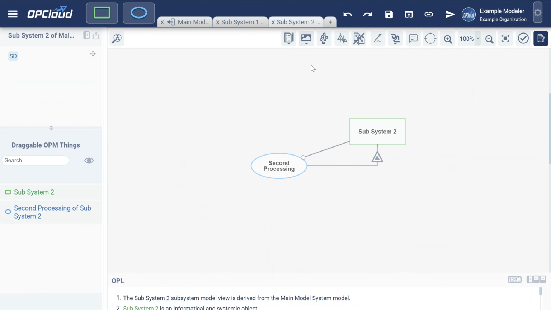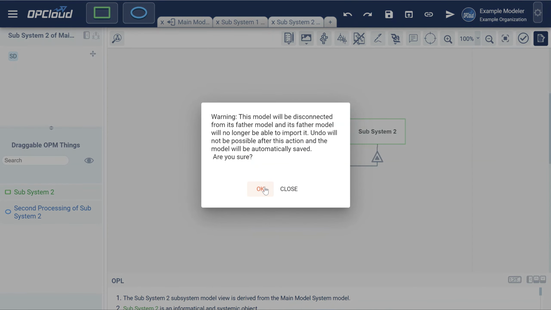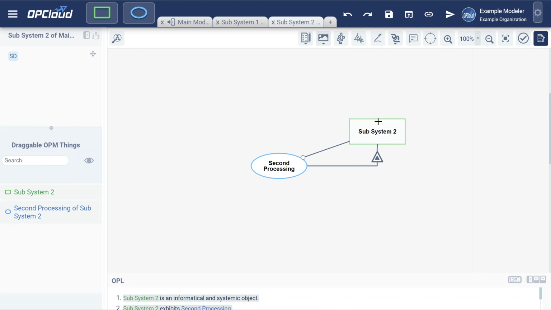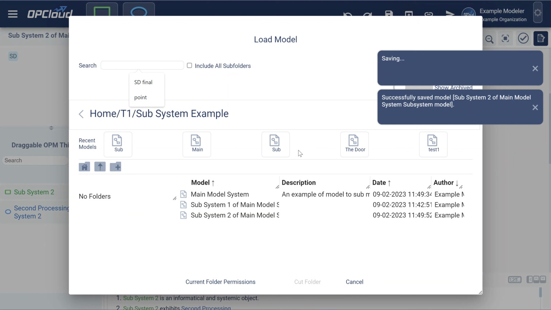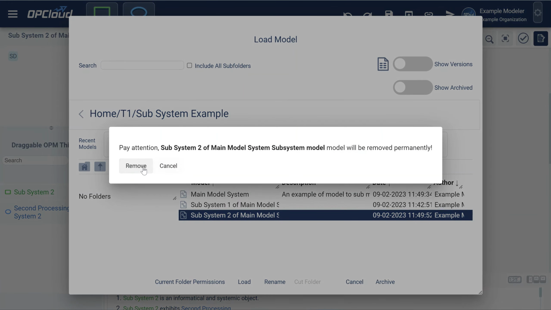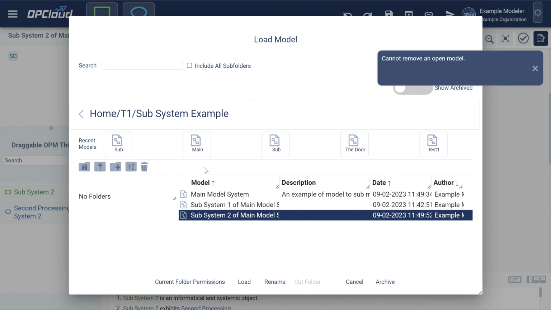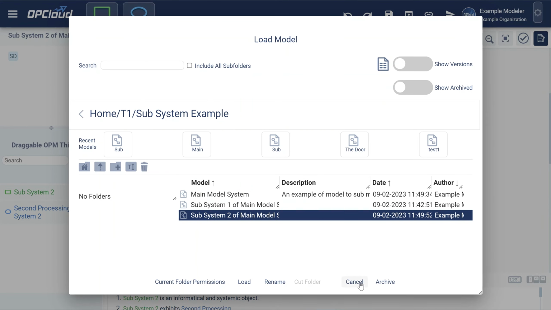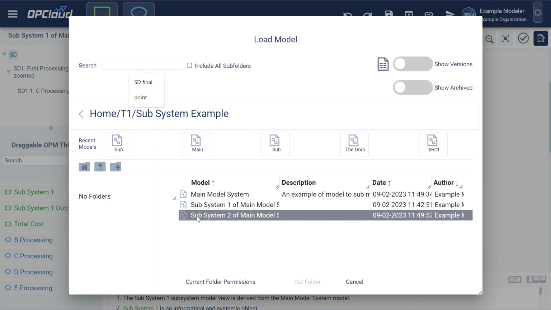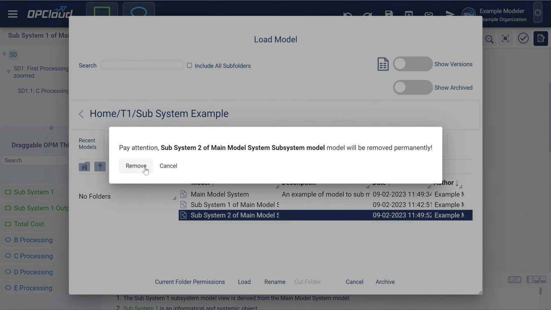If we go to the subsystem, we need to do this disconnection here too. So I disconnected it here. And from now on, this is a regular model that I can do whatever with, just like a new model that I've just created. Clicking save, and once I open it, I can select it. I can delete it entirely. And it is an open model, so first of all, of course, you need to close it, and then I can select it and delete it.